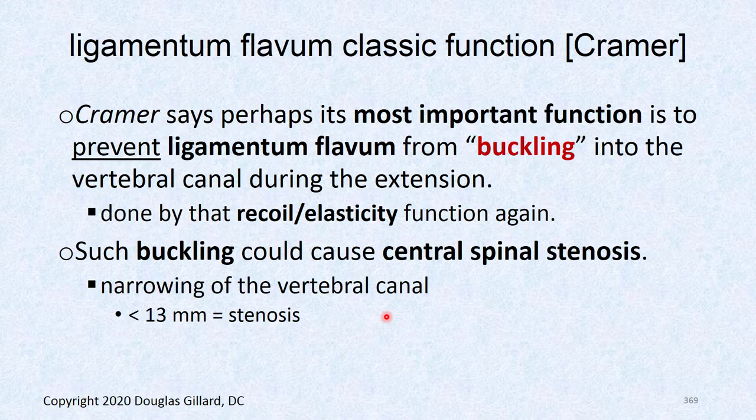It depends what area in the lumbar spine we're talking about. If you have a median sagittal diameter of less than 13 millimeters, you're officially stenotic. Trouble doesn't usually start happening until you get down to around 7, 8 millimeters. It has to be more than a couple of levels.